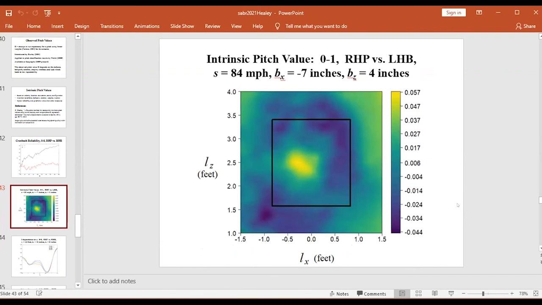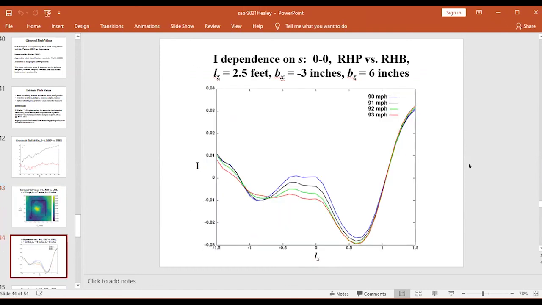Now, as I've said, they quantify pitch value as a function of 7 parameters, and I can't make plots in 7 dimensions. So what we can do is take slices through the space, fix some variables, and look at other variables. Here we look at fixing everything except location and look at pitch value as a function of location. Here we are fixing everything except velocity and horizontal location. So we can see the exact run value of every mile per hour of velocity.